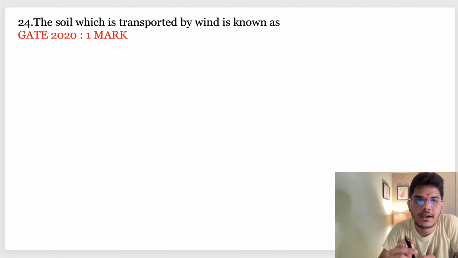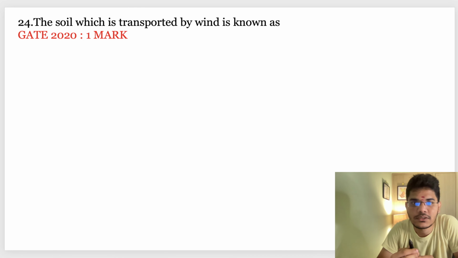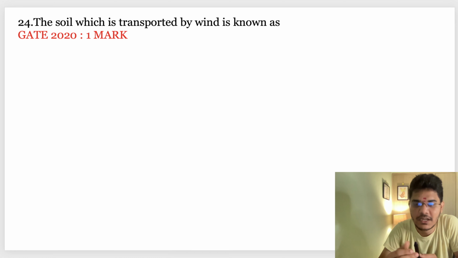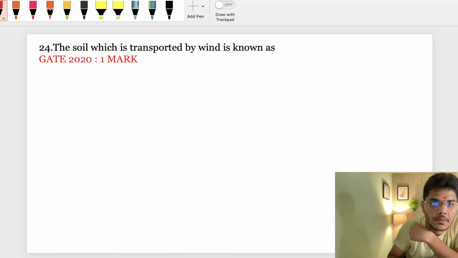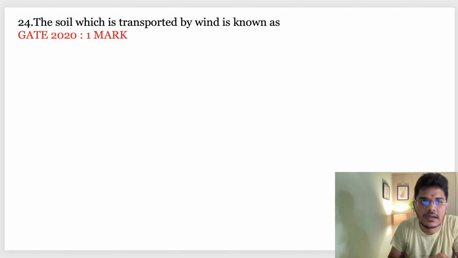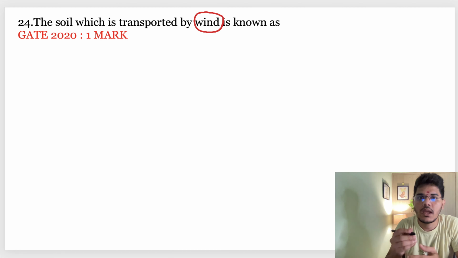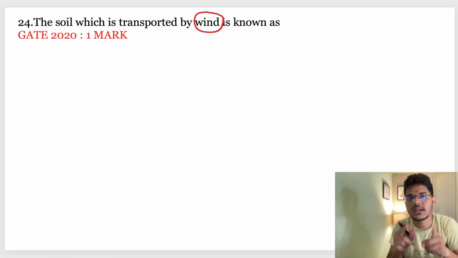So hello everyone, let us continue our discussion on this soil water relationship previous year GATE problems. Let us read the question carefully. The soil which is transported by wind is known as... Actually, for this type of direct theoretical questions, we have written one chart in origin of soils.